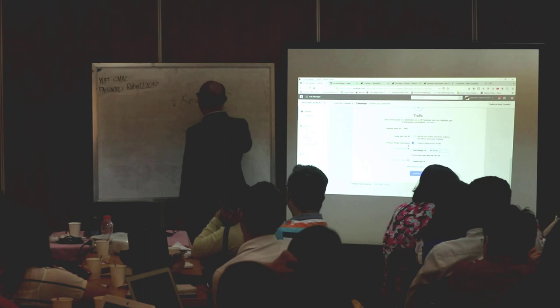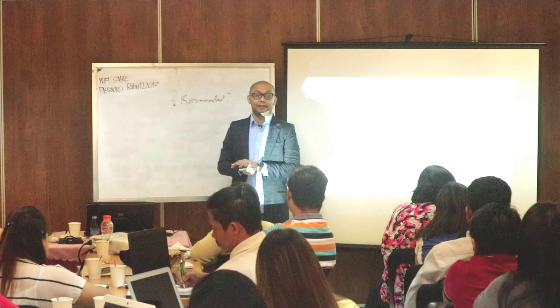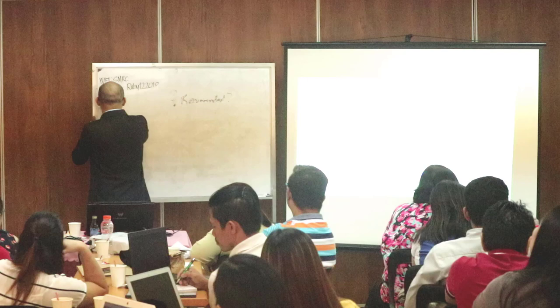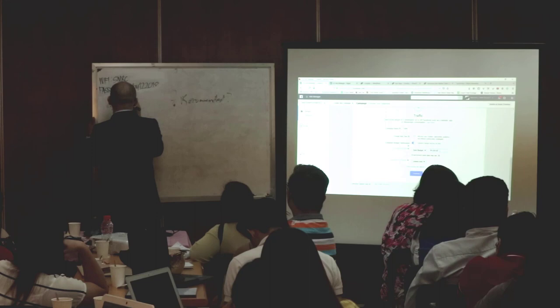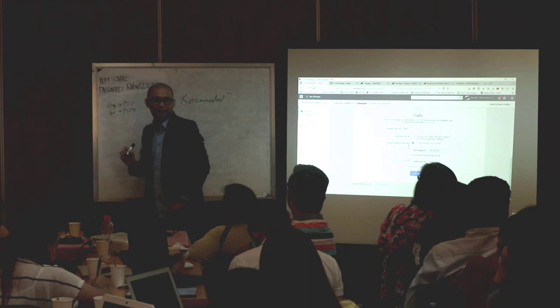So, mag-start muna tayo sa easiest to recommend. Kasi the easiest to recommend, if you already know what your cost per result is. If you already know your cost per result, then you can set na dito. Madali na lang siya. Example, I have a product. Ang cost of goods ko for the product is 50 pesos. I bought per product is 50. And then, ang desired profit ko per product is 500. Grabe, no? Times 10, profit. Example lang naman. That's my desired profit.